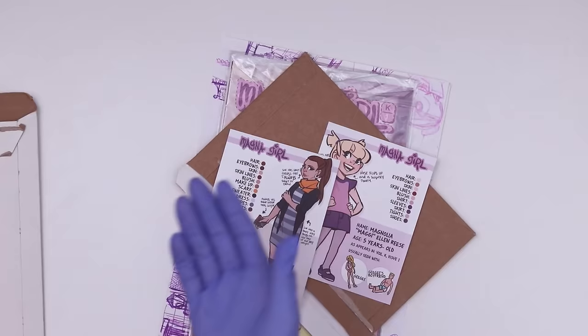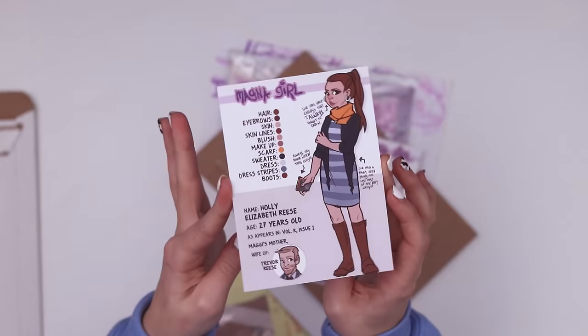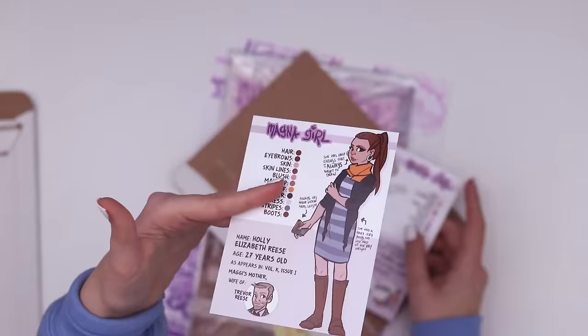Why am I wearing gloves? There's supposed to be a joke, like you're digging through the relics, you know? It's not that funny.